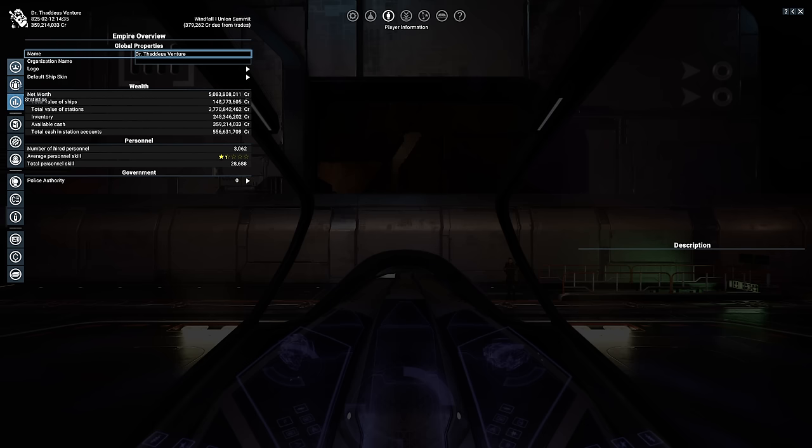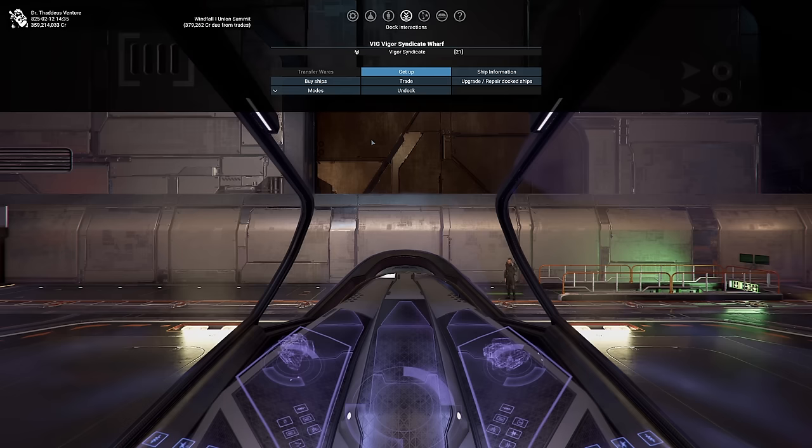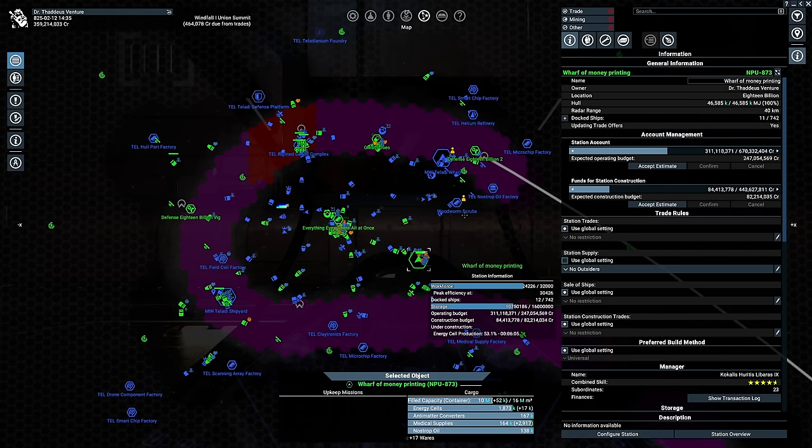We also have so much potential money tied up in some of these. Right now, we can check under our empire here, and we have a total net worth of about 5 billion. 5 billion in all of resources and assets. About 3.7 billion of that is built into stations. May have went slightly overboard.